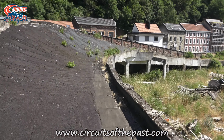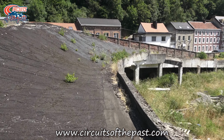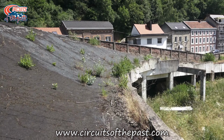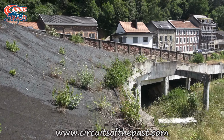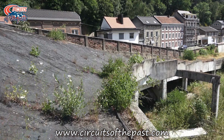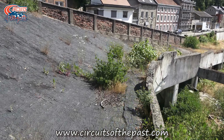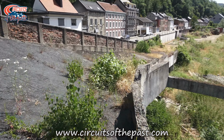From here, Herman didn't really trust the roof much longer and decided that it was better to walk back and try and enter the other banked corner from the other side of the factory. The things Herman does for this journal. Sadly though, this turned out to not be possible because the route to it was blocked by a really steep wall of sand.